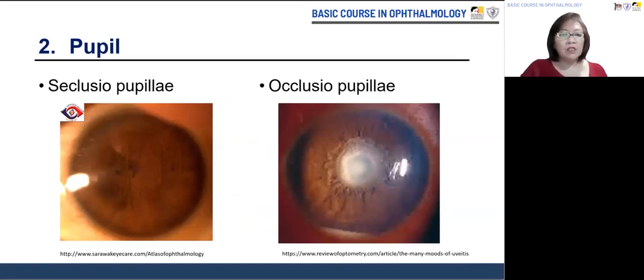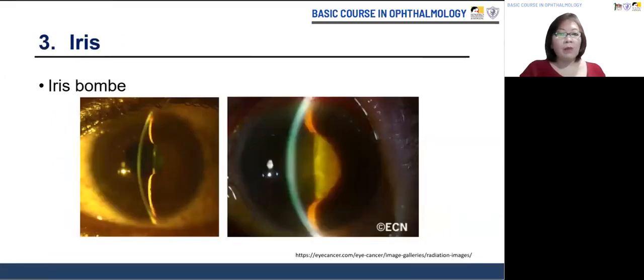Pupils may be obstructed by 360 degrees posterior synechia or a pupillary membrane, which results in pupillary block. When pupillary block happens, in patients where the ciliary body eventually recovers from the inflammatory process and regains the ability to produce aqueous, the aqueous then accumulates in the posterior chamber, which will push the iris forward. Okay, so the iris bows forward, a finding we call iris bombe.